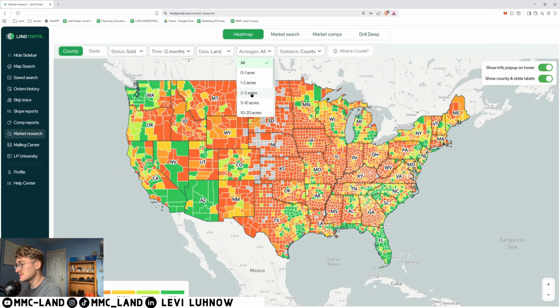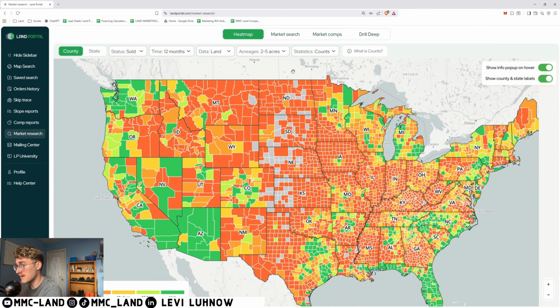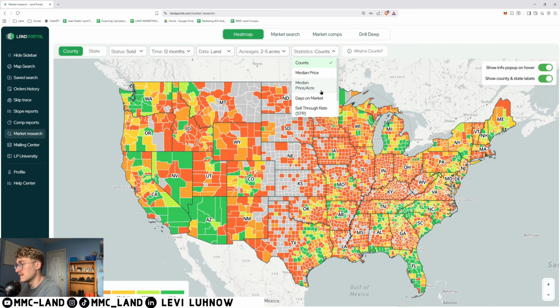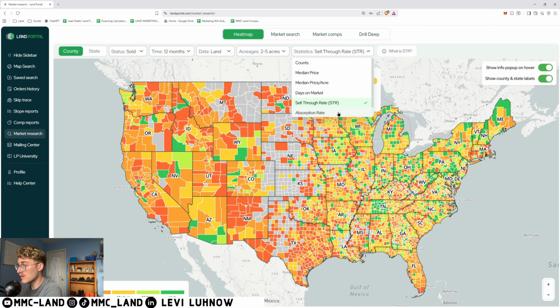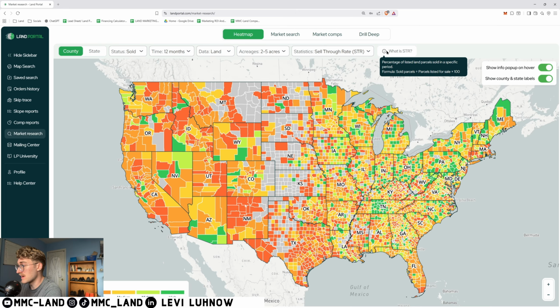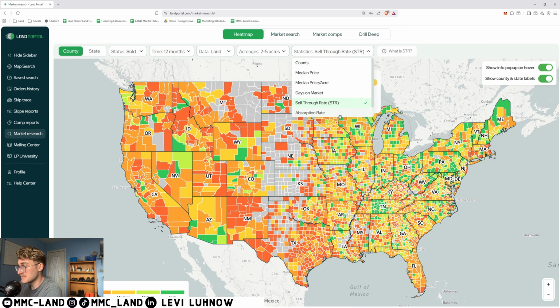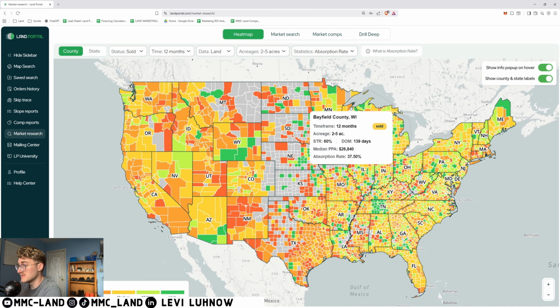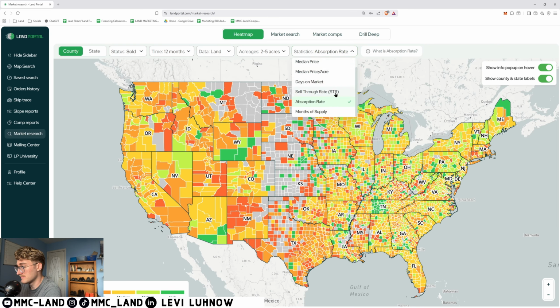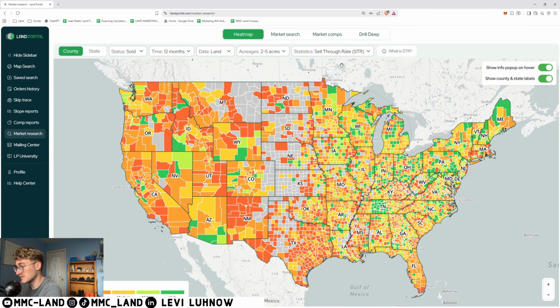Okay. And so let's just start at 2 to 5 acres. It's a very common starting spot for beginners, and we can go through this entire list here. One very common misconception that I see is a lot of people only choose the counties that they want to do business in based off of sell-through rate or absorption rate, okay? So these two things, and you can go read what this is, right? But basically, the big misconception here is that if you have a county that's red in sell-through rate or red in absorption rate, your property is going to sit on the market forever. Okay, and that's not necessarily true.